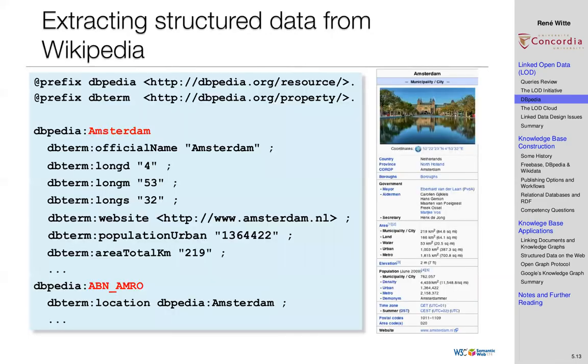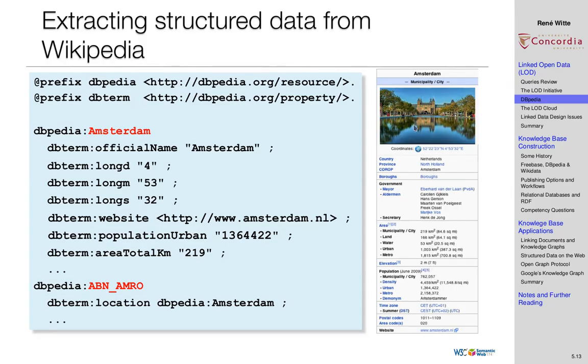And the way they did this in the very beginning is with these info boxes that you see in many articles. So DBpedia, at least in the first couple of years, wasn't looking at the text content that you read at all. It was looking at the info boxes you have for almost all major entities. So, for example, for a city, you have information like who's the mayor, what country is it in, how many people are living there, and so on.